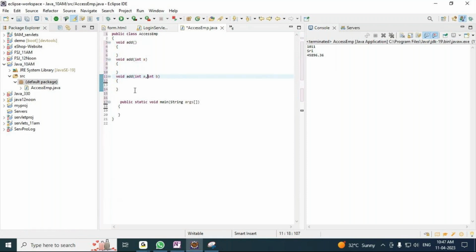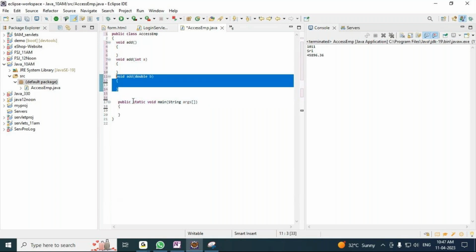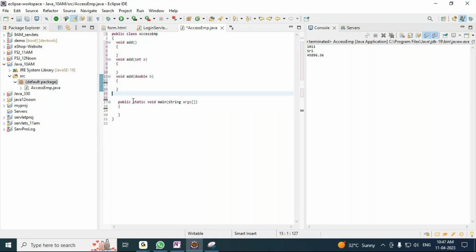Here also one, here also one, so I can make it a single one, but I can go for double. We can have a change in the number of parameters, or a change in the type of the parameter if the number is the same. In that way we are looking at it. Now I can even have two parameters.